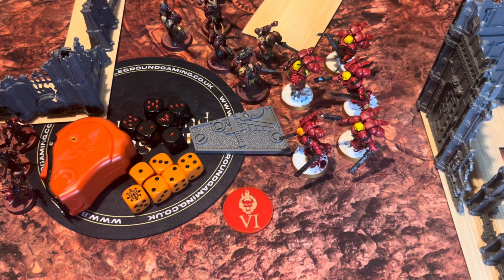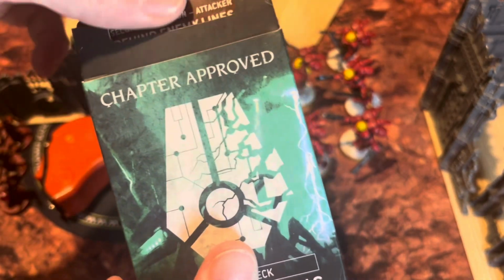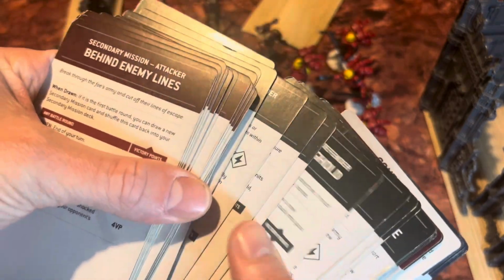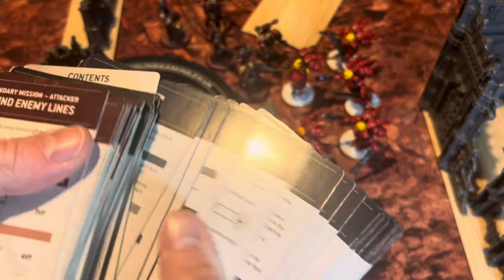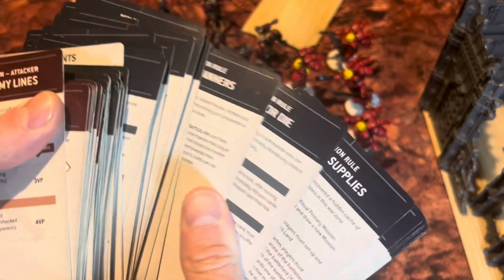You will also need your mission deck. This is the second edition of the mission cards for 10th edition Warhammer. You have one deck which contains 2 decks of secondary missions. You have a little leaflet which explains more about competitive play. You have primary missions. You have deployments, different deployment zones, how you set up and the terrain, and you also have mission rules.